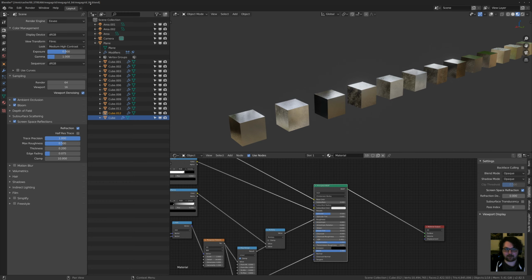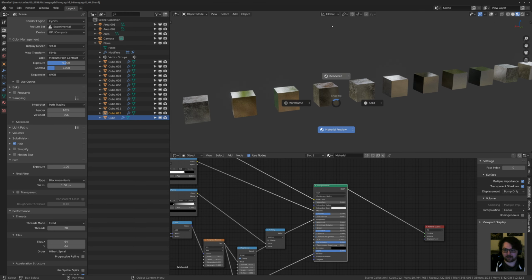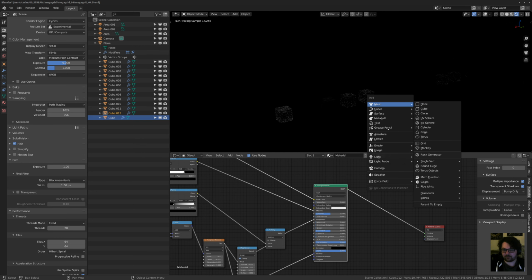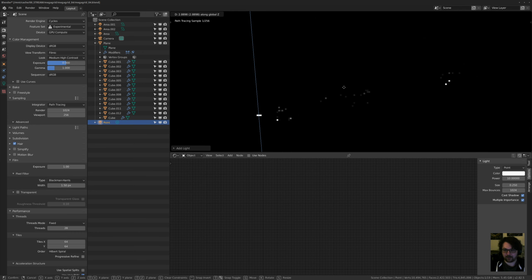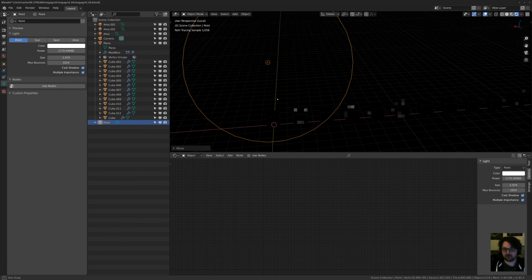Anyway, it doesn't matter. Basically, because I'm using Cycles, it's not a big deal. I just can't preview them properly in Eevee, unfortunately. But here you'll see some of them are actually, if I make a light, just grab a point light, move it up, make it a lot brighter. It's helping, but not really. Can't even see where it is, to be honest.